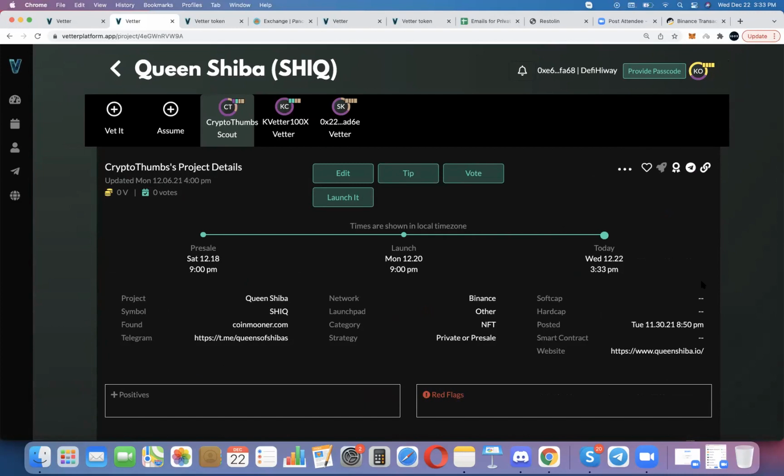it's possible, and this gets into a little bit different subject. It's possible that after a project is launched and we have the smart contract, we could have a link that goes directly to the PooCoin chart, right? Yeah, that'll be the first step that we're talking about. So I will address that.